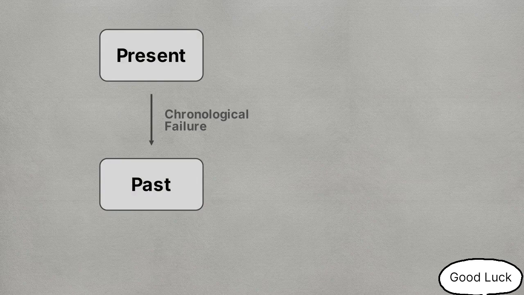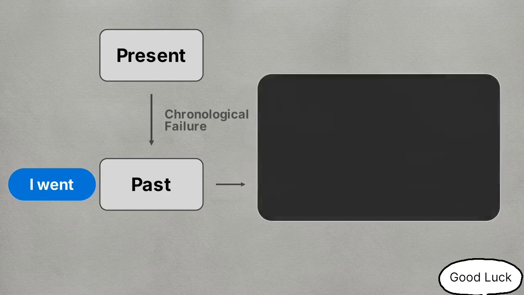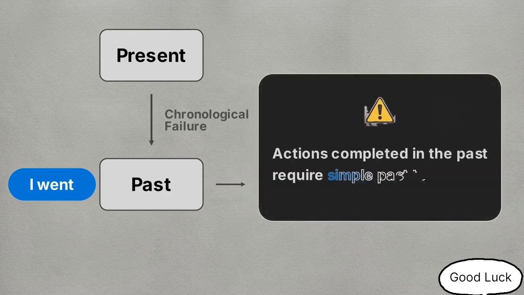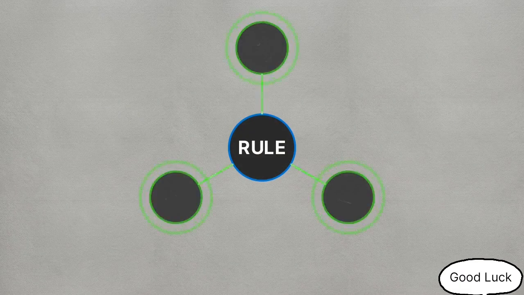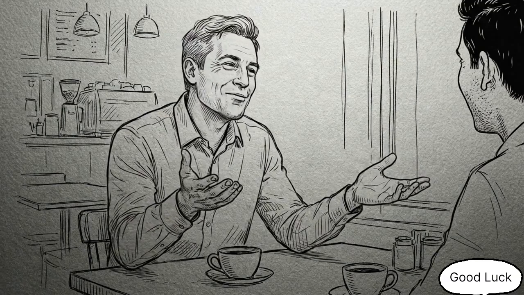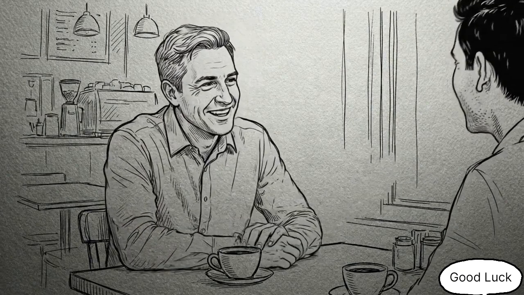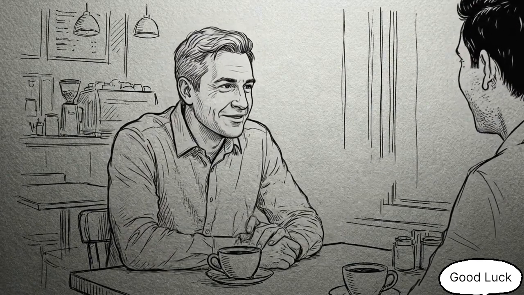This diagram maps how the system processes input. It identifies chronological failure, shifting the present tense I go into the correct past tense form I went. Because we demanded an explanation, the system delivers the structural rule. Actions completed in the past require simple past tense. Delivering the correction alongside the reasoning prevents you from relying on rote memorization. It gives you the operational rule to apply to different verbs in the future. Extracting the reason behind a structural error is what allows you to move past simple imitation toward true fluency.